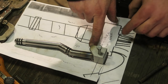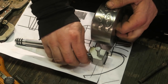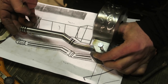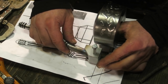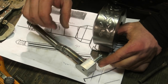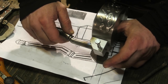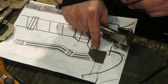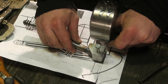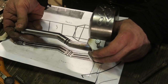Also, the way this transition between this and this was drawn was kind of confusing. It might be because the original was made of a much thicker piece of steel, or something, whatever, computer graphics. Since this is made out of thinner stuff, it just doesn't meet this piece in the same way as drawn. There's a little bit here, like it goes under and joins here. But that doesn't make any sense when you take into account the thicknesses of the relevant pieces. So we want to do it this way.